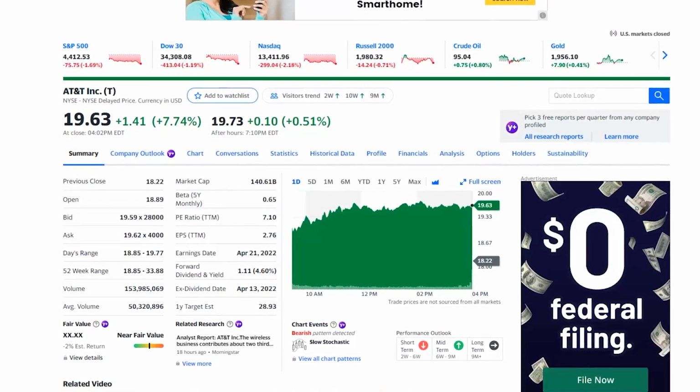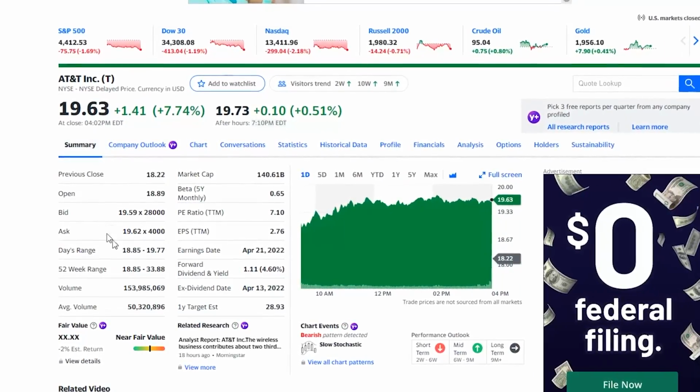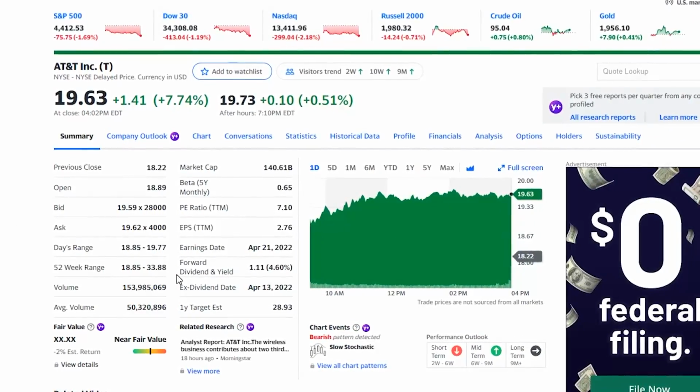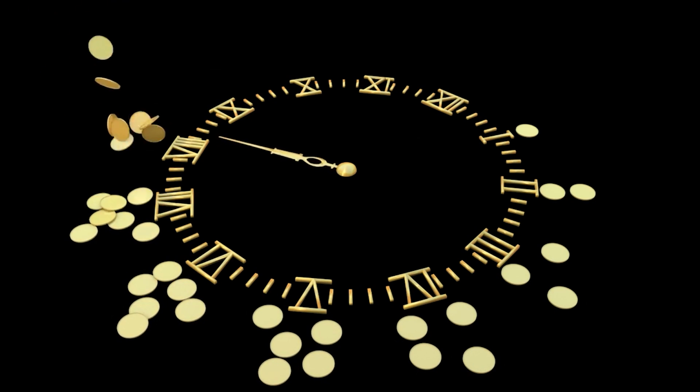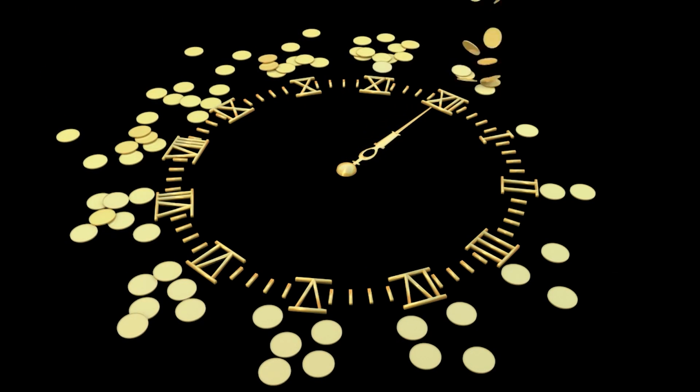You can find out how much dividends each company pays out by going to the Yahoo page and looking at right here, forward dividends and yields. This number is a yearly rate, so if you guys want to know how much you get per quarter, you just take that and divide it by 4. The main purpose of dividend investing is to invest your money into dividend earning stocks so that you can just live off of your dividends indefinitely.